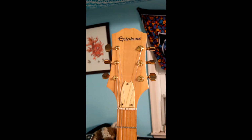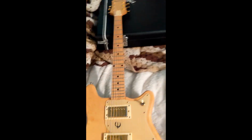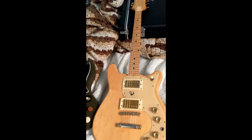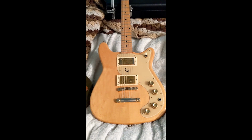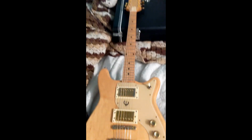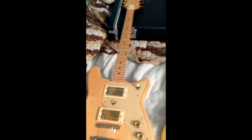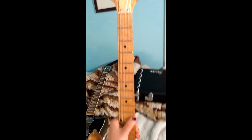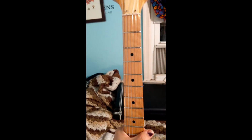So you can see it's got the actual old headstock that the SG is basically modeling itself from. This was a budget series that Epiphone started making out of Japan when they moved their factory from Kalamazoo to Japan. Old humbuckers, really love the knob setup and the finish on it. I'm a sucker for maple fretboards, and this neck is by far the thinnest and smallest neck that I have ever owned on a guitar. Even more so than any Mustang or short scale guitar that I've owned, which is crazy to me.